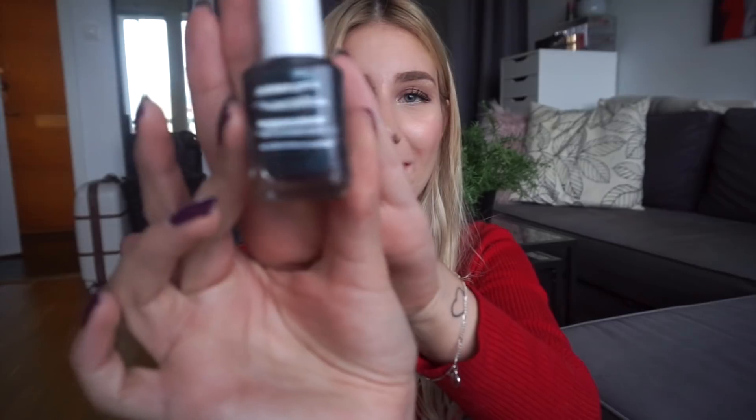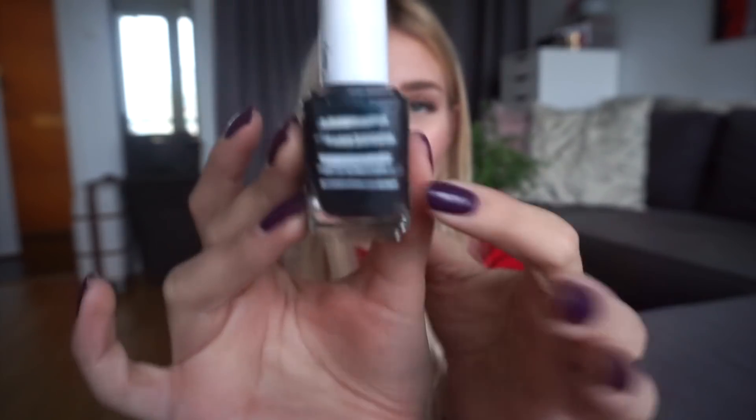The first one on my nail swatch wheel is this one right here, and this is the only one I haven't used. I'm at the same point as last time — not even a single manicure. I'm not sure why, I just kind of went off this color. But I will try to work on this for next month before we get into Christmas, because then I'll probably want to focus more on the redder shades. So I definitely want to use it more for the next update.